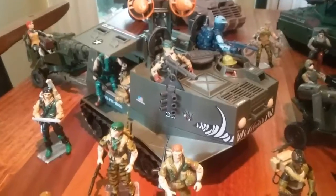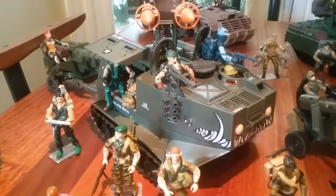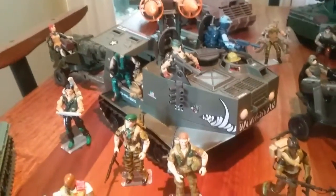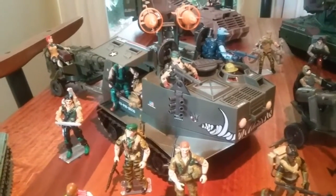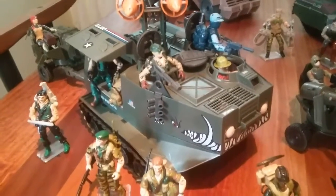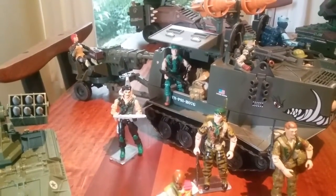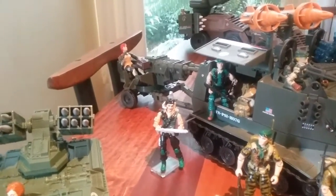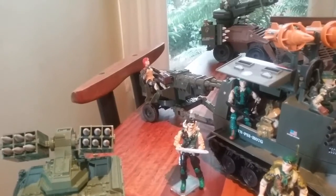And here's one of the most impressive vehicles and also one of the most expensive — the Warthog Amphibious Landing Vehicle, or AIV, I believe. You can see Recoil in the top turret, Shockwave behind him, and Sergeant Slaughter with his distinctive hat in the driver's seat. You've also got Muskrat and Rakondo with his back to us because he's in bad condition, complete with a broken thumb. He will be replaced eventually with a C9 condition like the rest of my G.I. Joes are.